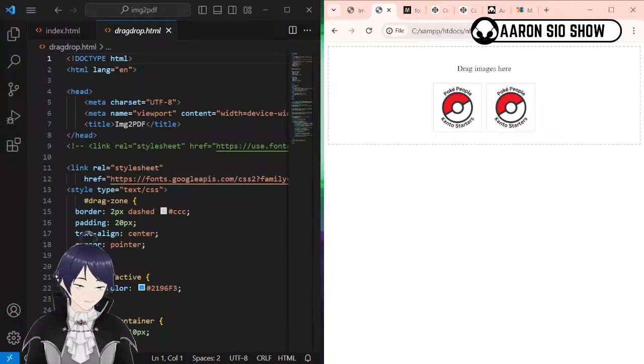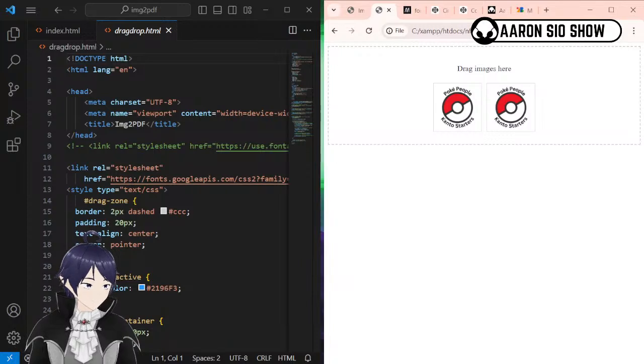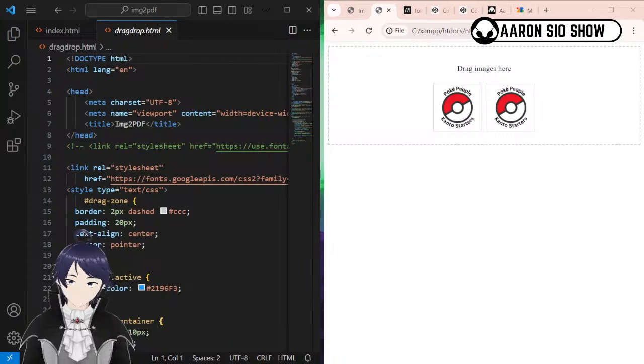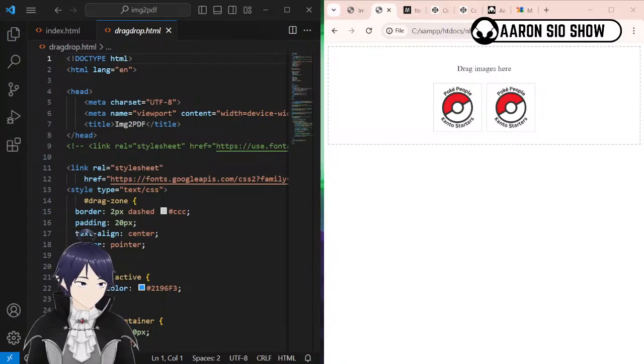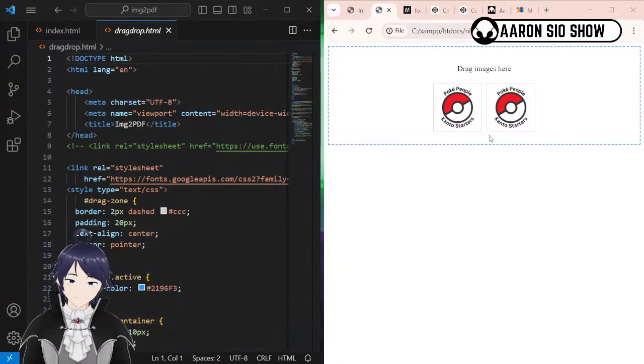I think I have to disable that. Let's try different pictures. So let's try adding.